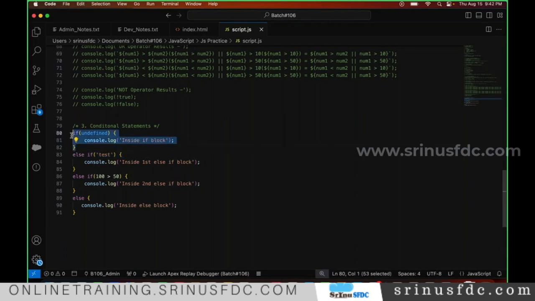Only if this fails will it check the else if, and only if that fails will it check the next one. It works like that. Due to this, in the result you will see only this one. So let's check.